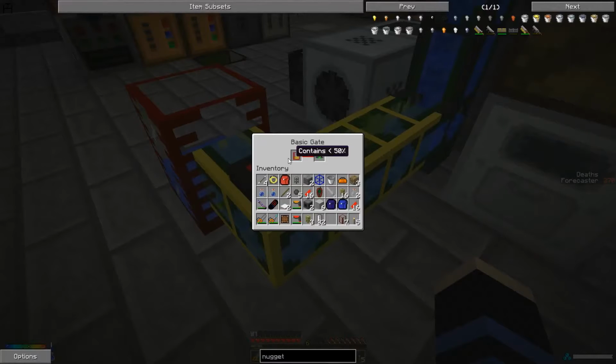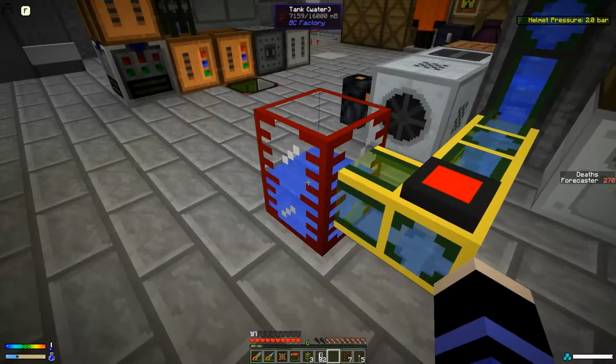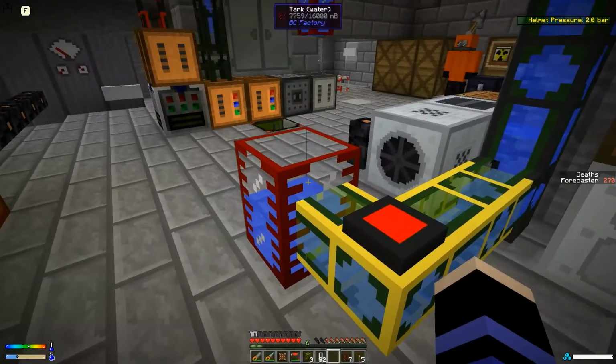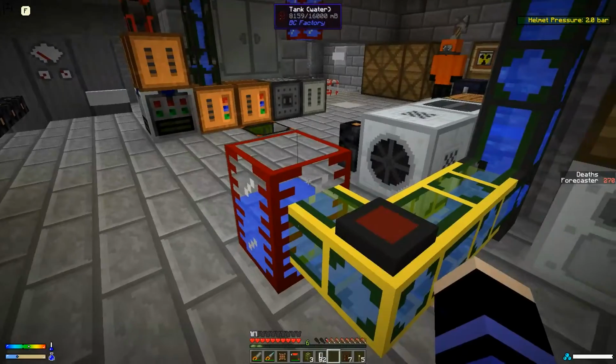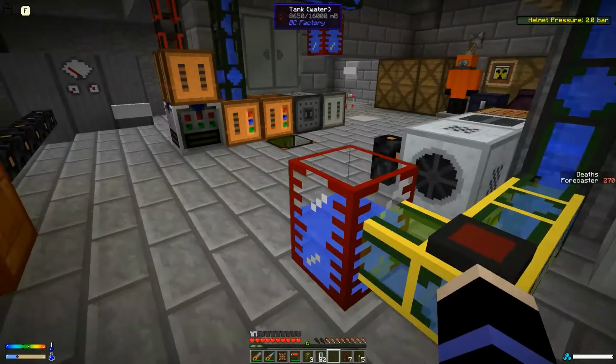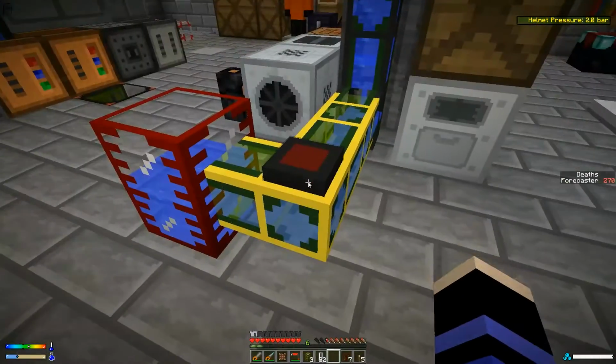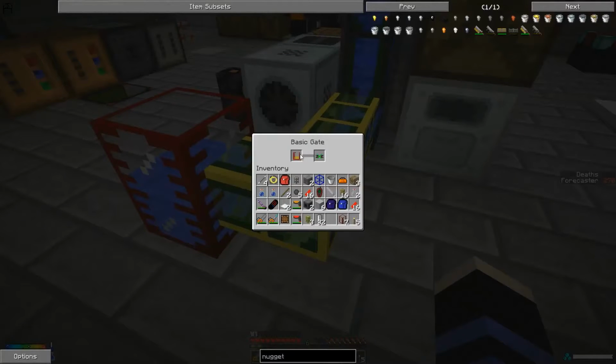To do that, I would have to have a contains more than 50%. So we can see this filling up, and it's almost at 8. Now the gate turned off, but the tank is still filling because the pipe is still open. So this is now off, but the pipe is still open.